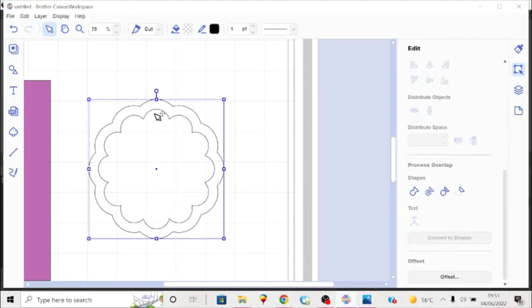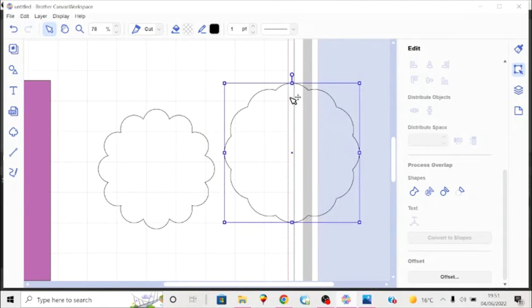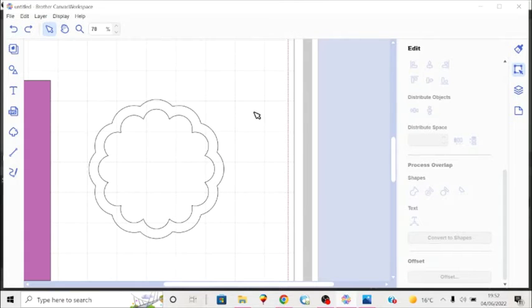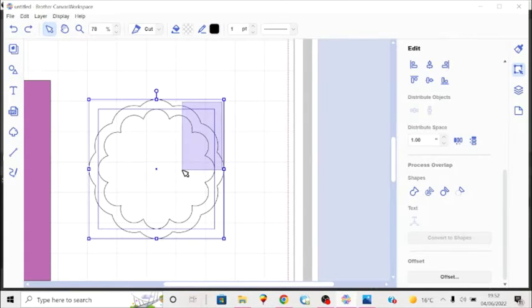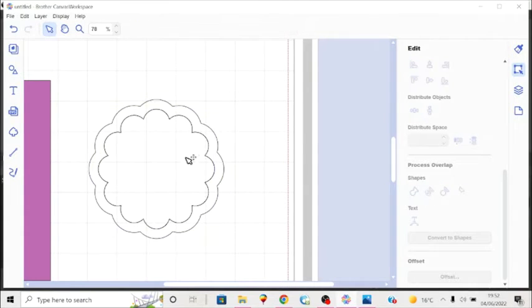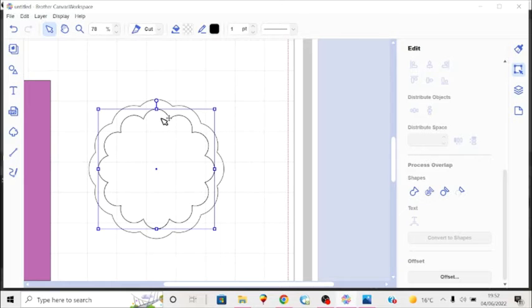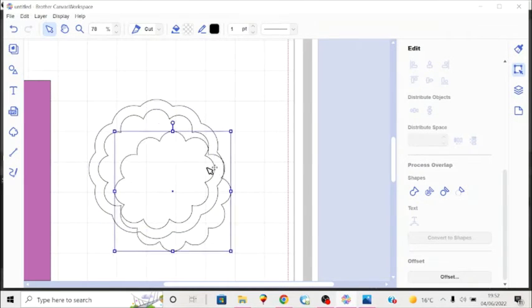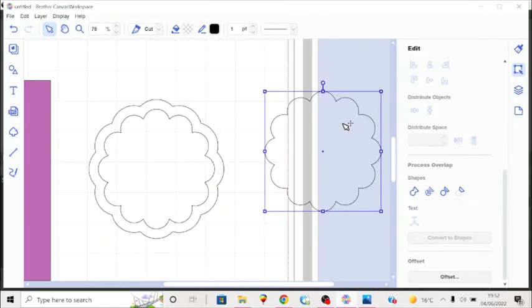Because if I were to grab this, for example, and move it, you can see it's two separate shapes, and we want one single shape out of this. So let's take it back to where it was, highlight both of those, go over to your process overlap, and in this case I'm going to divide. And even though it looks like nothing's happened, what has happened is this original shape has been punched through.